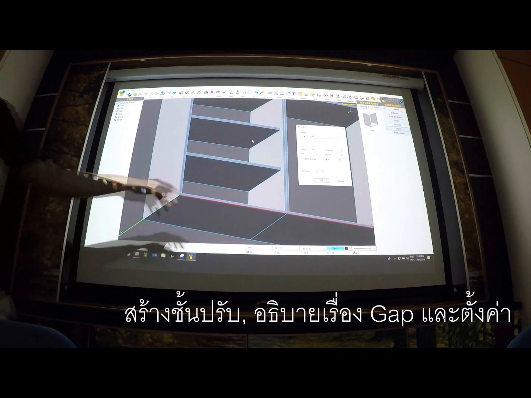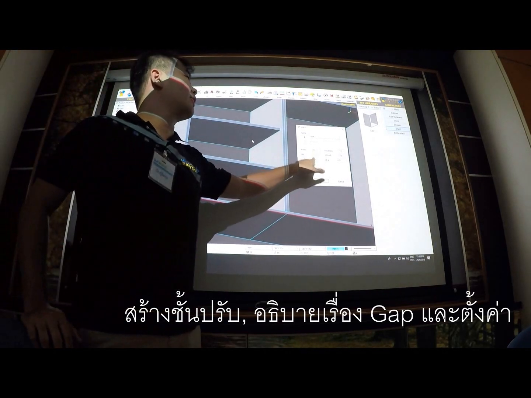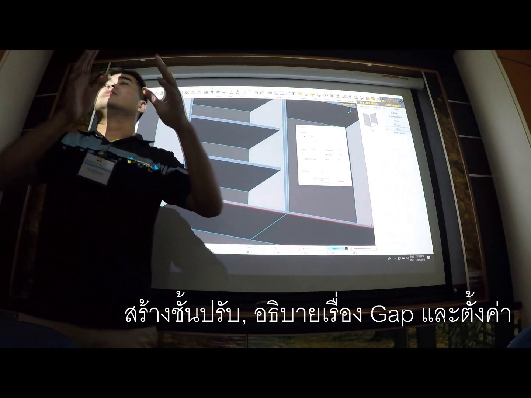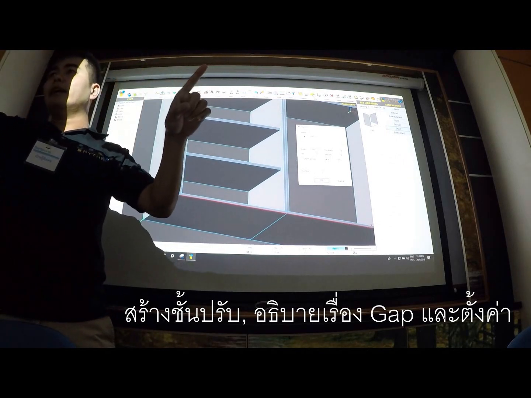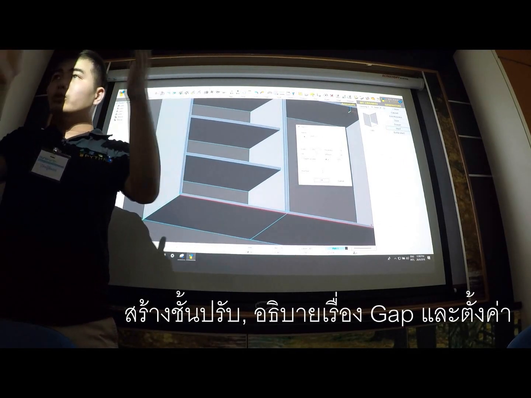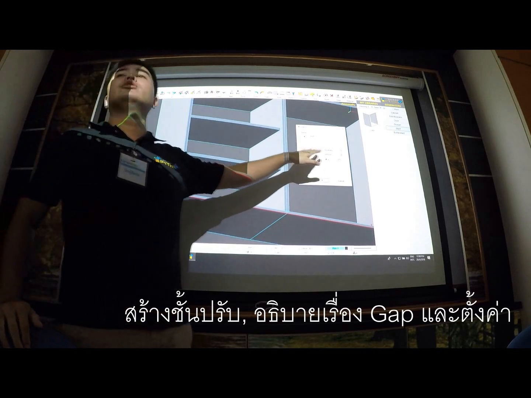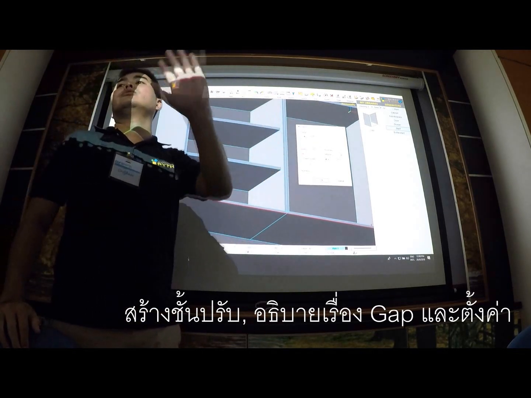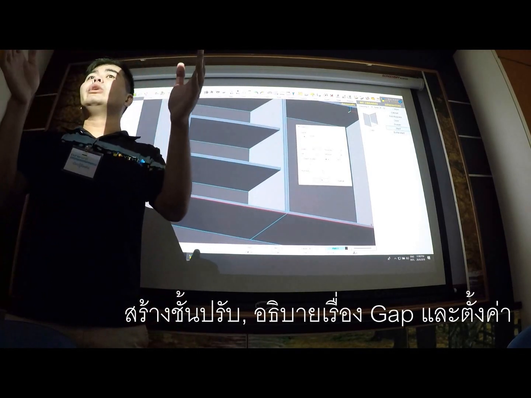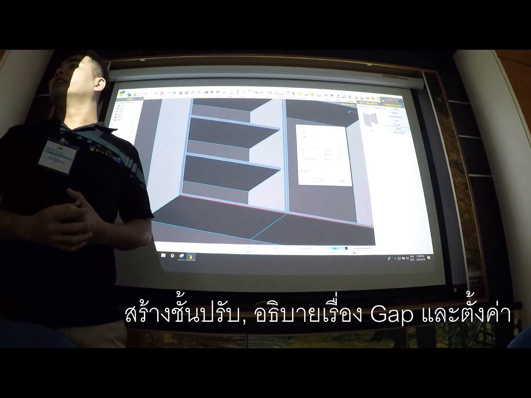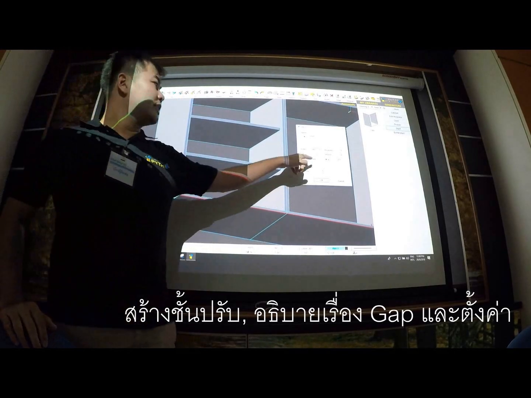Okay. So for here, you can see width. When you click, Pytha automatically knows the width. So they tell you what the width is. So you don't need to change the width because Pytha knows it already. Okay. Next one, the gap.